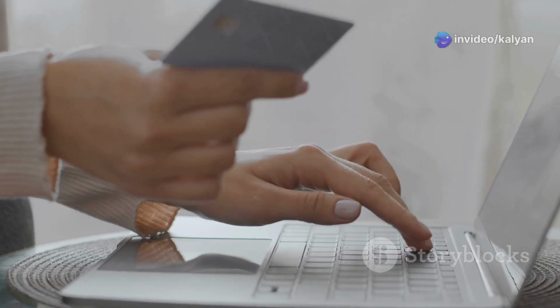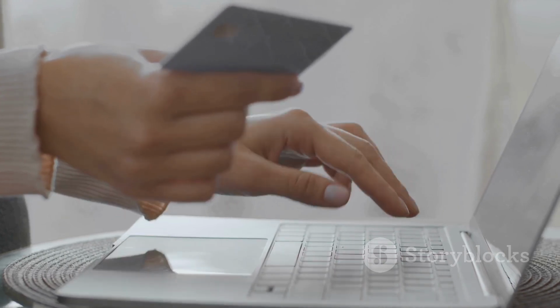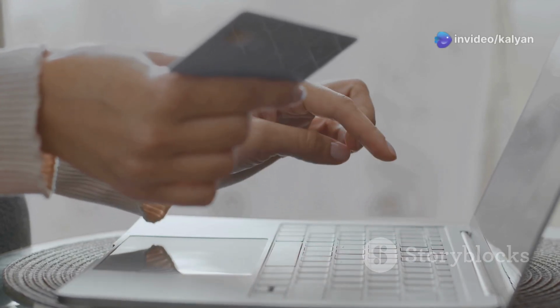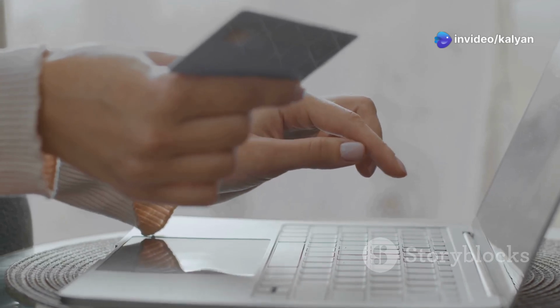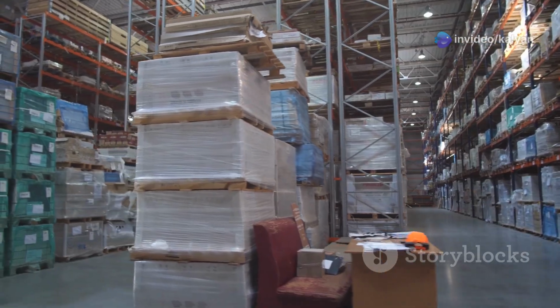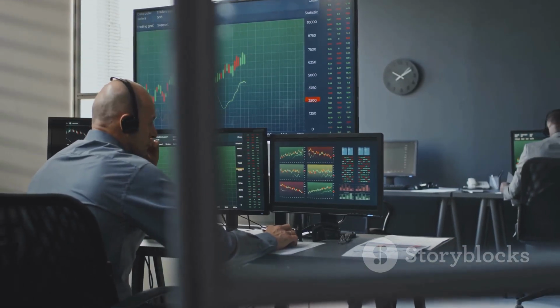In today's data-driven world, businesses and organizations rely heavily on databases to make informed decisions, improve operational efficiency, and gain a competitive edge. Whether it's analyzing customer behavior, tracking inventory levels, or managing complex financial transactions, databases play a pivotal role in modern business operations.